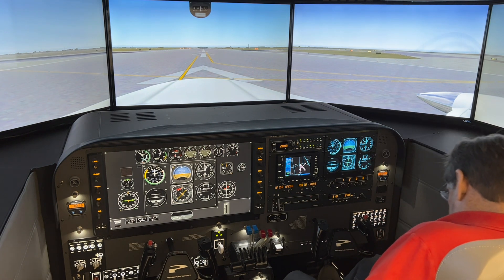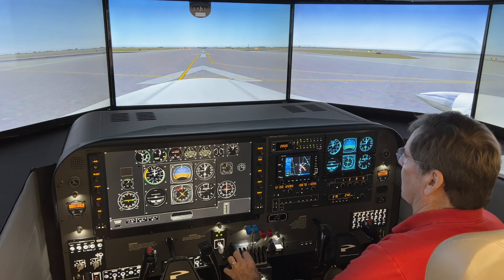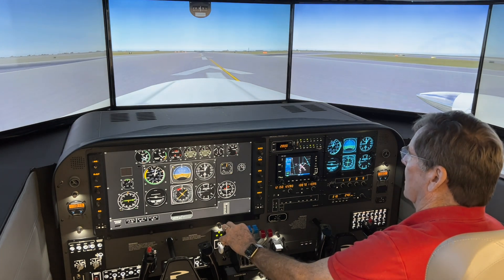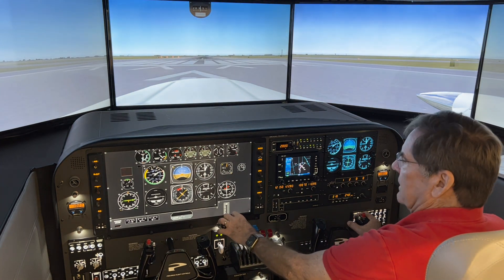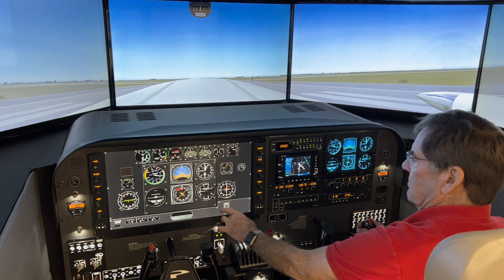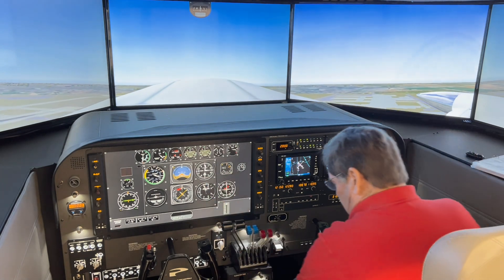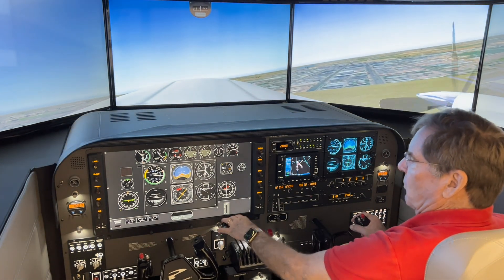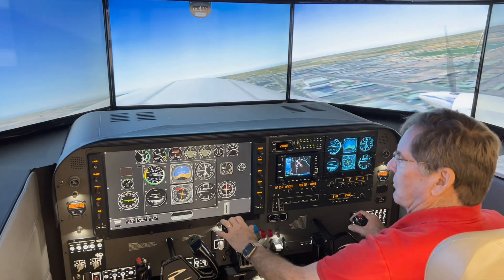We've got a 421C. Here we go — 12 right. Let's bring the power up, start the roll. We're going to take the power up a little bit short of the full stops so we don't bang the manifold pressure — let the wastegate close. Looking for airspeed. There's 95, let's rotate. Climb out, vertical speed, gear. Somewhere around 200 feet, he lost the right engine. He lowers the nose, tells the tower he's got to come back. Cleared for runway 4 — right turn to runway 4. What he did do that we teach is he made this right turn, letting the engine pull him around. There's no feather.